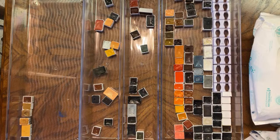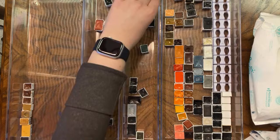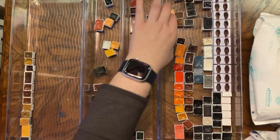Nope, Daniel Smith Quin Gold. Sennelier Quin Gold. Roman Small Quin Gold. Daniel Smith Quin Gold Deep. Michael Wilcox Yellow Ochre. Addison and Sedwig's Cooper. Genuine Quin Gold.